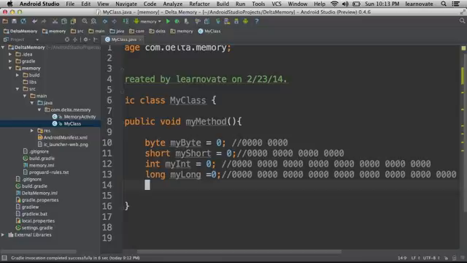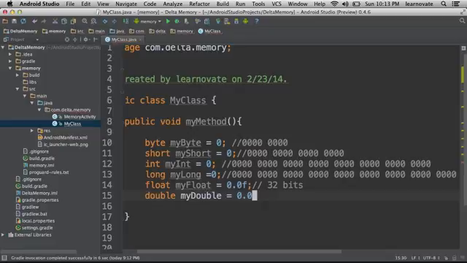So, this is fine for integer values, but what if we want to express something like 3.14, or something like 0.00001? Well, that's where float and double come in. Floats, as they're called, are denoted by having this little f right there, so that Java understands that we're talking about a floating point number. Now, I'm not going to keep typing all these zeros out, but I will tell you that this one is 32 bits. You can use a double if you need a little bit more precision.